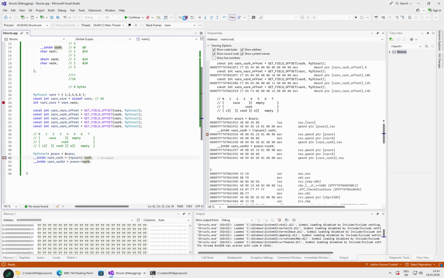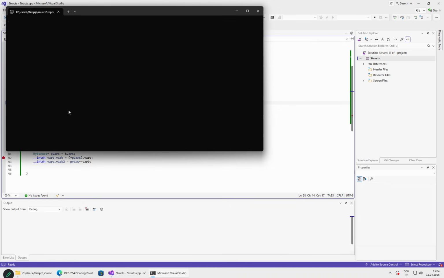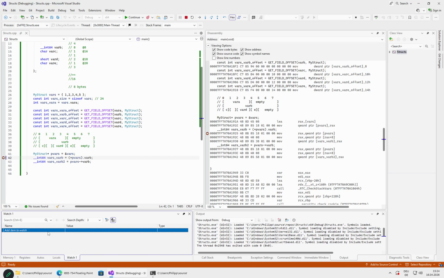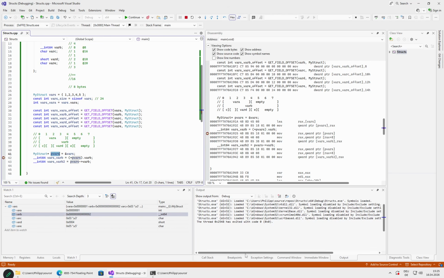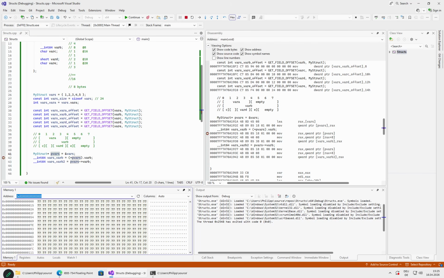Okay, before we continue, I will just show you one more thing. Here we have this locals view, or watch also works. Locals shows everything that's locally available, while with watch we can tell it what we are interested in, like var s, and then it shows us var s and all its variables. It doesn't show, of course, the empty space which exists. If you want to inspect it, you can use the memory view.